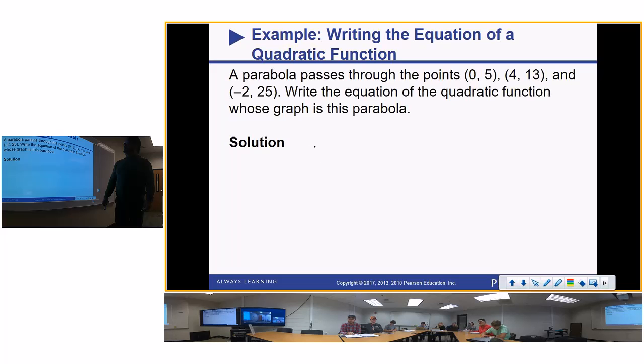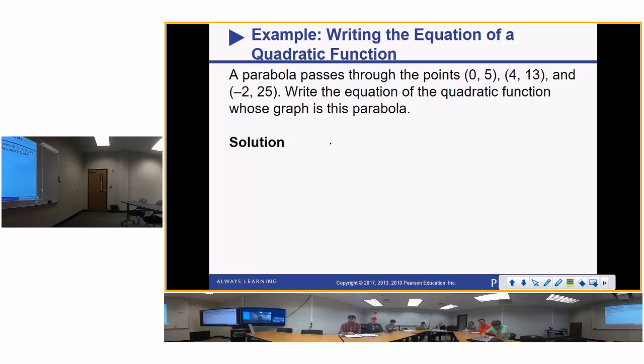All right, so first of all, what is a quadratic equation? f of x is equal to ax squared plus bx plus what? C. Plus c. Now, in this equation, we're going to use this one point right here because this point is the easiest point to work with, and it's also the y-intercept. Okay, (0, 5) is the y-intercept. So 5 is y and 0 is what?